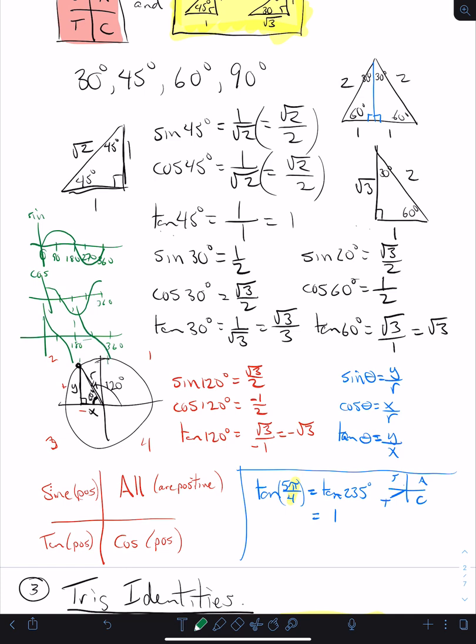It repeats like this on a 180 degree cycle or period. So it's positive, then negative, then positive, then negative. It's a weird little graph. I believe I shared with you a GeoGebra file that you can play with to look at that. So lots of information crammed in here. It takes practice. Don't worry, another video will be all about practice. Okay, I'll stop here. No, I skipped one thing.